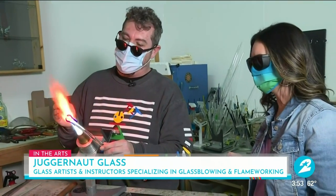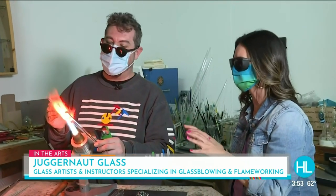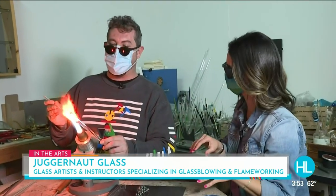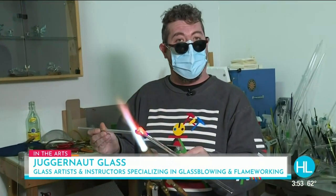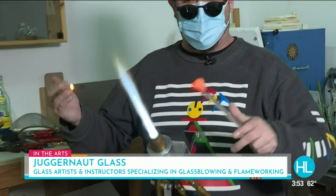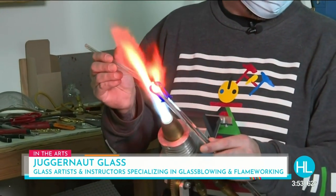What we were talking about earlier is that some of the colors when they heat up are deceiving — they don't look like the color they're going to dry out to be. This blue has a real orange tone when hot. Some other colors do different things: red is real clear while it's hot, and as it cools, that red tone really comes right back out. This is such a fascinating process — I just love it.